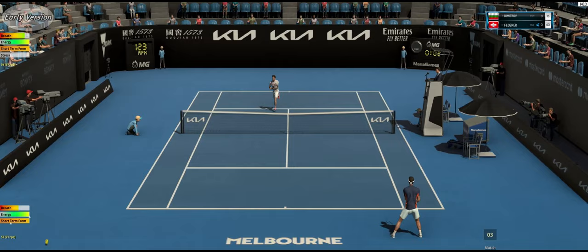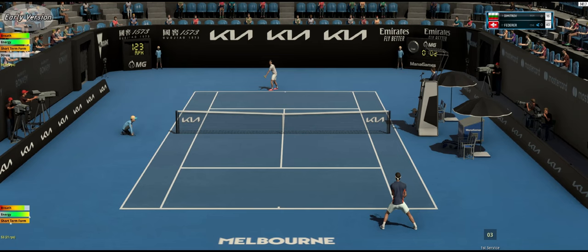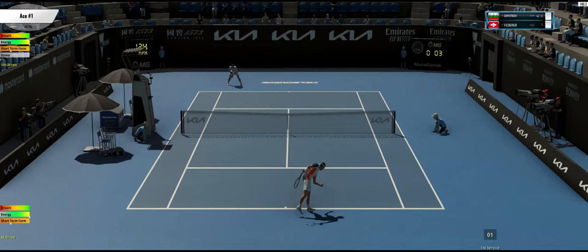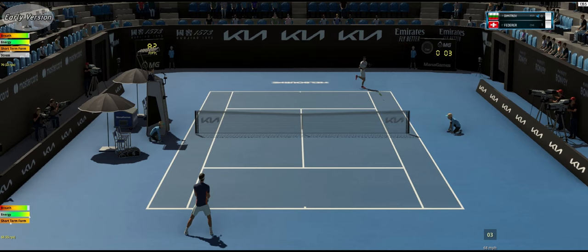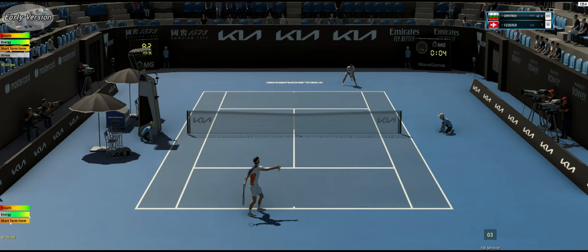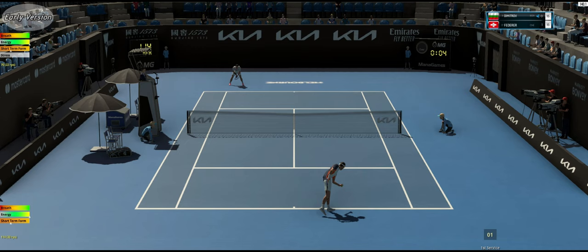He came into this match in high spirits and great form. And that could be a positive sign of things to come. Great extension through the ball. Player two. Very poor. Lovely service action. 15 all.